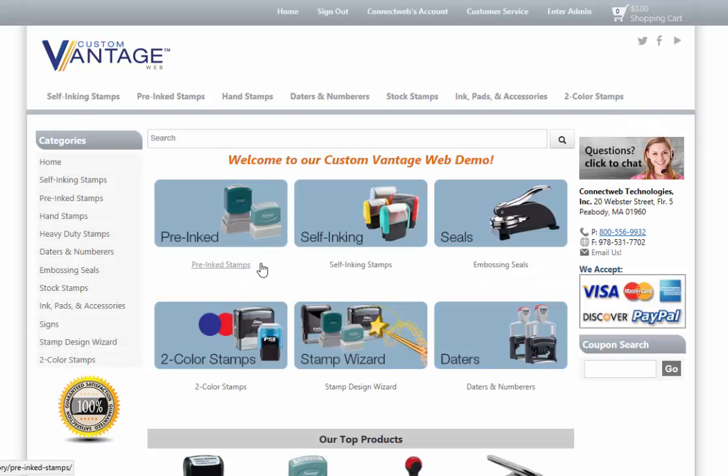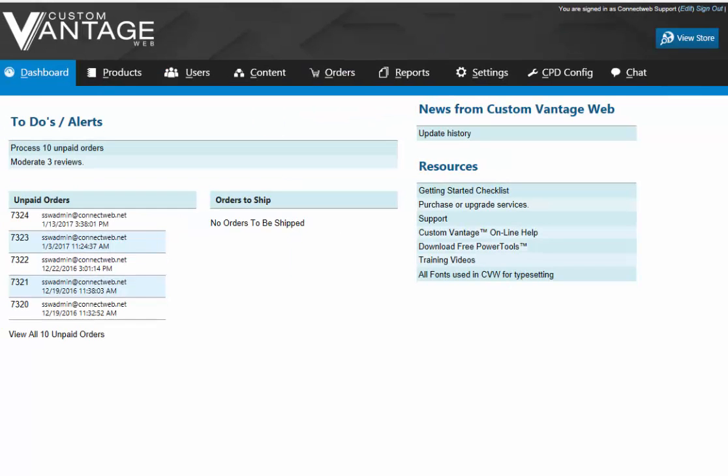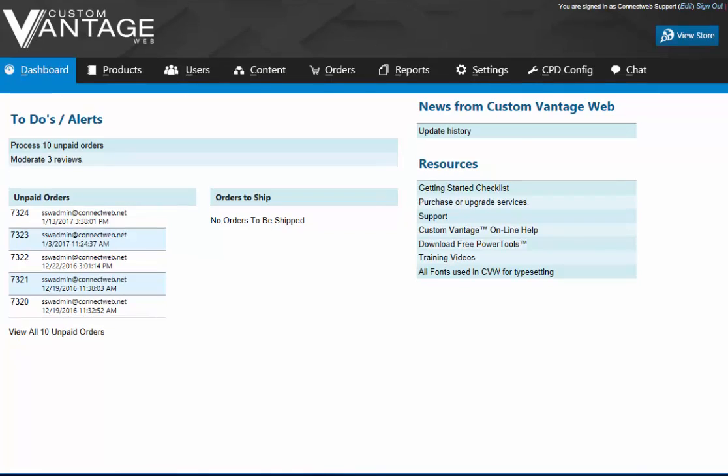This will then bring us back to the home page of our site, but if you notice up here in the top menu, when you're an admin user and you're trying to get to the admin account, we have this new link that says enter admin here. You're going to go ahead and click on that, which will in turn take you to the admin of your website. Alright, and here we are.